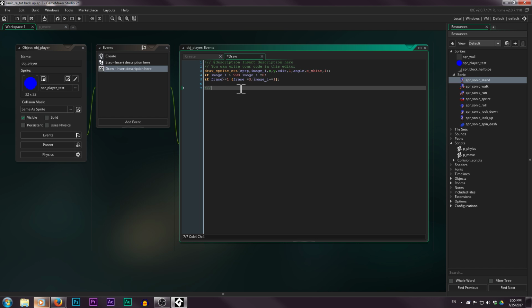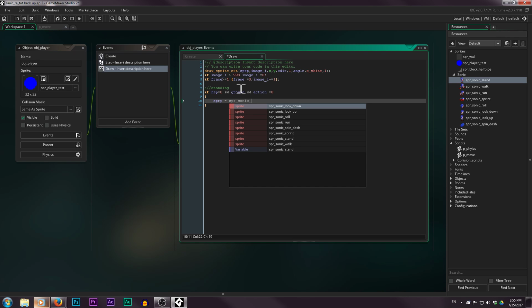So first up, we'll do our standing sprite, and if hsp equals 0 and ground and action equals 0, spr_p equals spr_sonic_stand, and last_action equals 0.